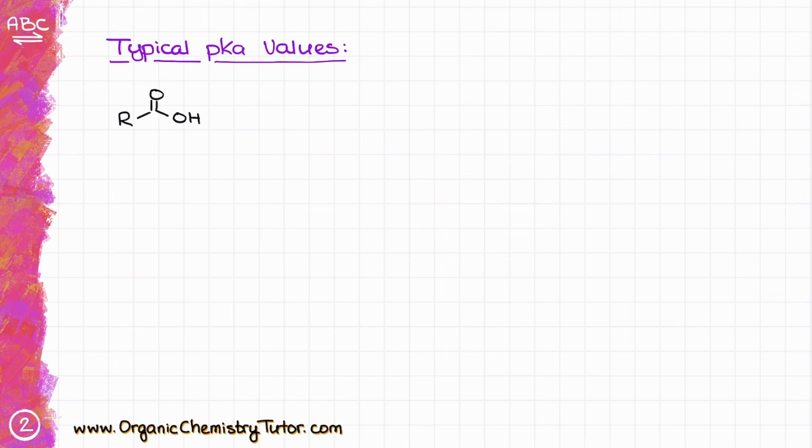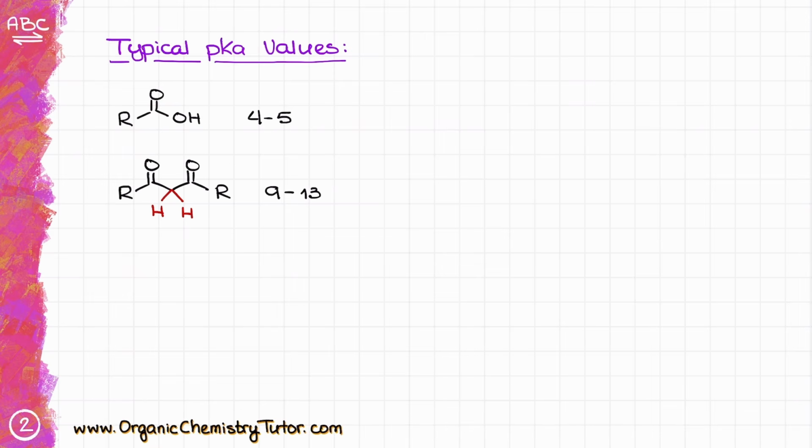Those ones typically range between 4 and 5, and there are not that many organic molecules which are going to be more acidic than that. Then, when it comes to neutral compounds, the next one is going to be a carbonyl, but not just a regular carbonyl. We're going to be looking for protons that are sandwiched in between two carbonyls like that. So I'm specifically talking about those two protons that I'm highlighting here in red. Those guys typically range between 9 and 13, depending on the nature of the R group.